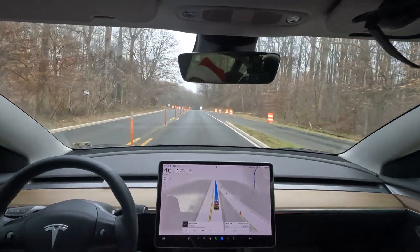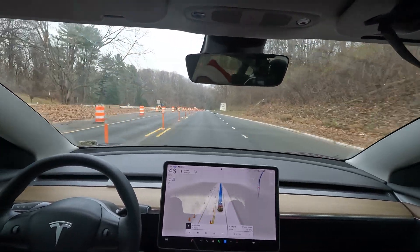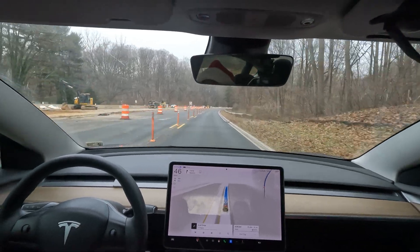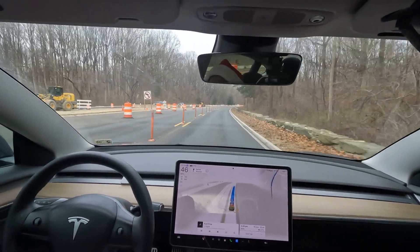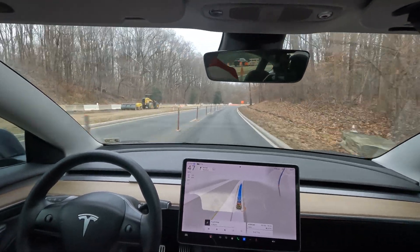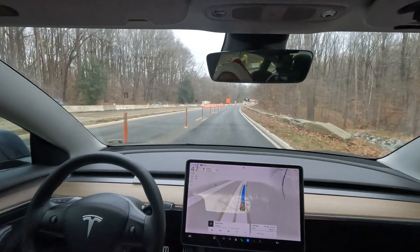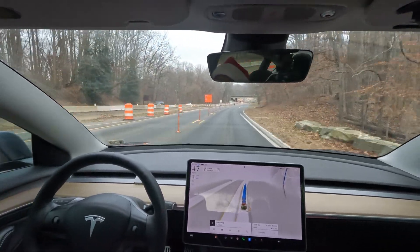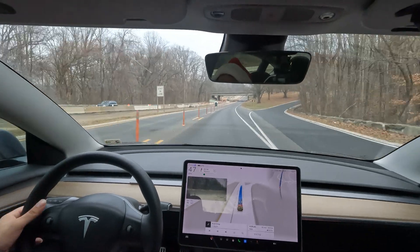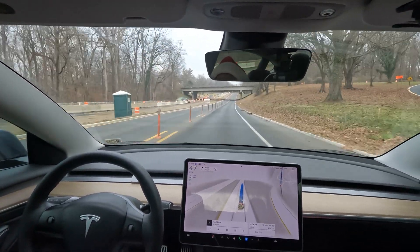There's typically a ton of traffic here during work hours. If you're using FSD, all you really have to do is pay attention to the road and keep your hands free — as long as you can do that, the car is capable of driving. Of course, wear your seat belt and no cell phones is the only rule. Now we've got an issue — the car indicated for a second.